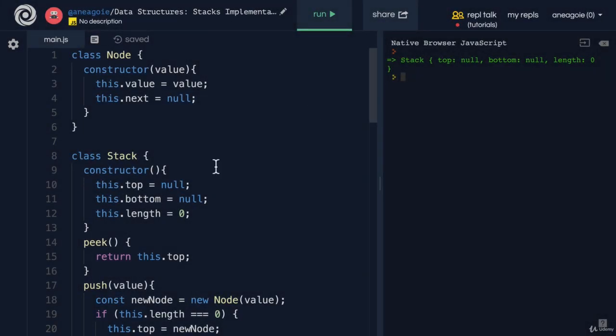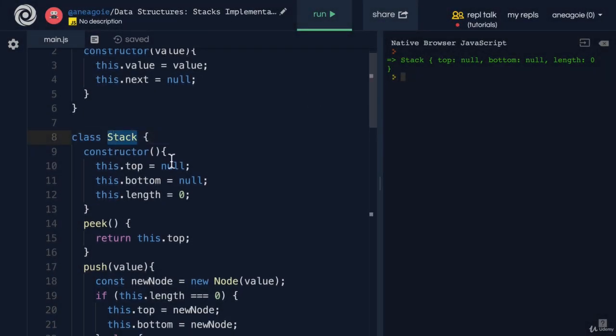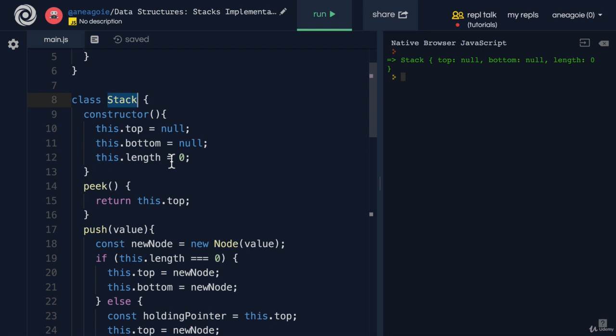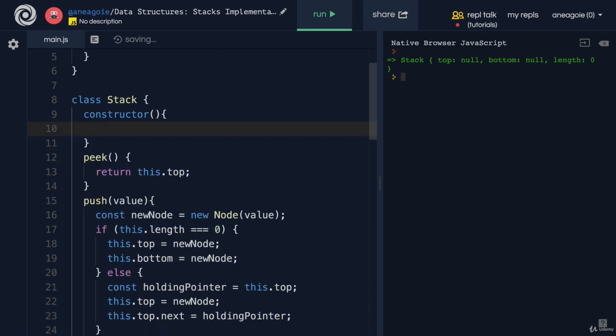Welcome back. Let's convert our stack data structure to use arrays. And this is going to be fairly simple. All we're going to do is remove all of this in the constructor and have this.array equal to an empty array. We don't need the length property because that comes built in with arrays in JavaScript. Obviously, this may be different for different programming languages, but for now, we have this available to us in the language that we're using right now. So there you have it.